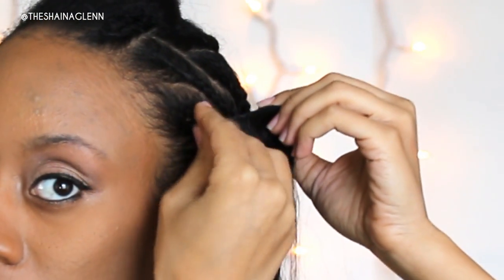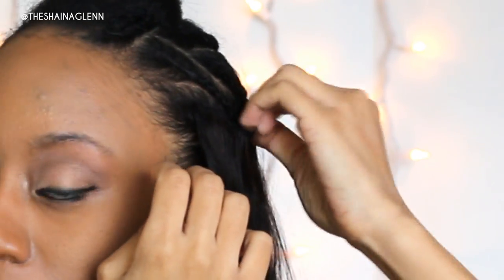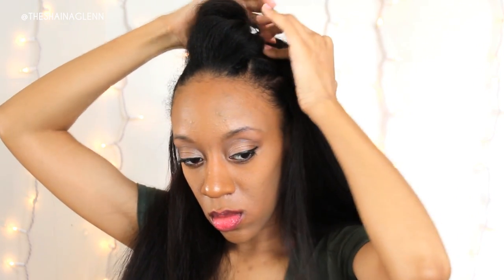Now I'm gonna move over to the side of my head and install the 2-clip wefts on either side. And all I'm doing is pushing the clips down into the braids and snapping them shut. Now I'm applying the signature weft right below the crown of my head. Since that's the biggest piece, I decided to use that one to make sure that the back of my head is completely covered. What I noticed with that, if you're going to use it that high up, you definitely want to put the ends in first and then clip in the middle 2 clips because it can cause a little bit of bulging. Next, I'm going to cover up around my temples with those 1-clip pieces on either side. And then I'm going to cover my crown with the remaining 3 2-clip pieces.